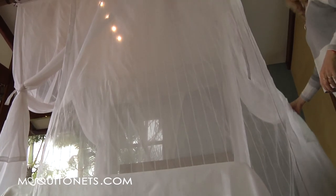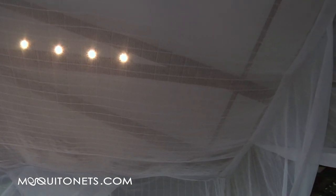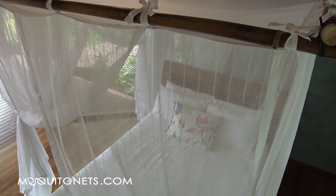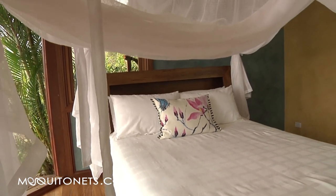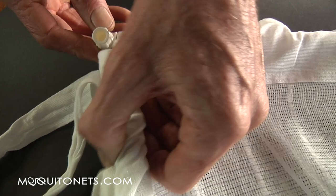Four openings with 75 centimetre, 30 inch overlap. There's a reinforced netting ceiling for ventilation, structure and durability. 26 pairs of ceiling ties for attachment to frames or four poster beds. Long fabric corner ties to create an open space during the day. There's a sleeve on the ceiling for curtain rod, wire or conduit frame.